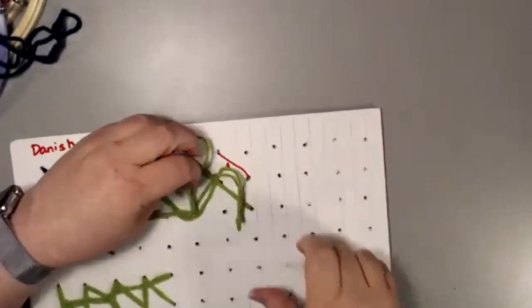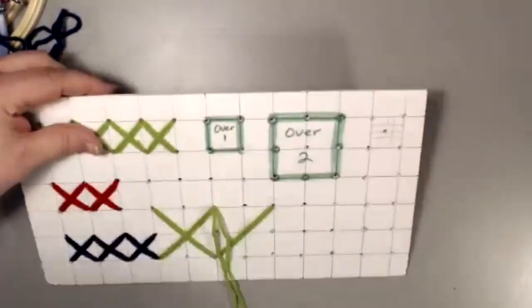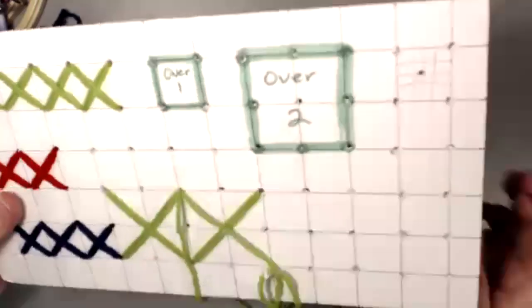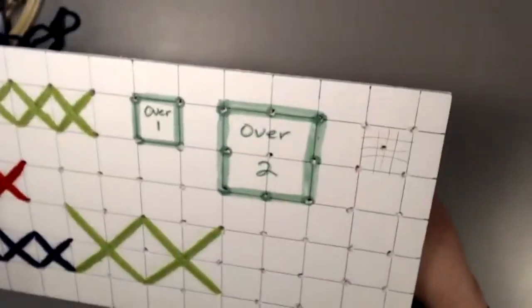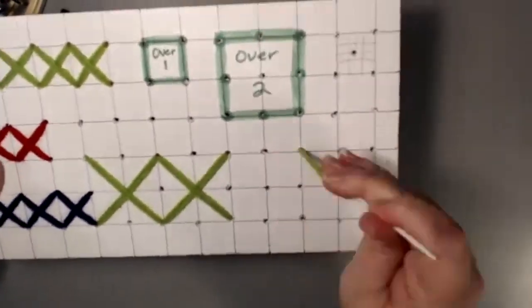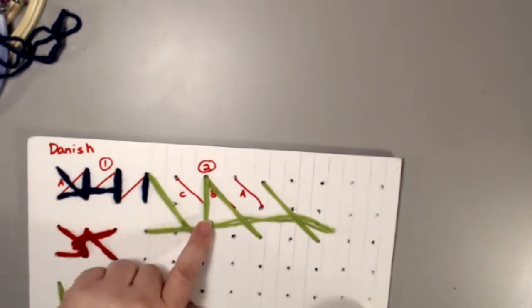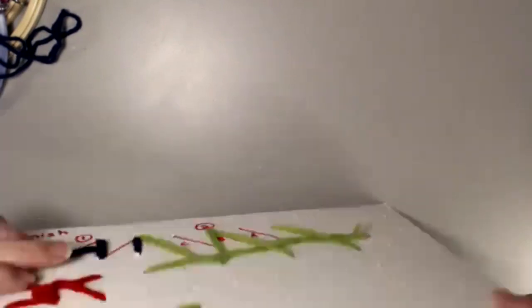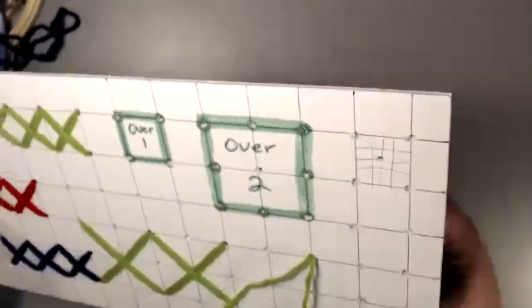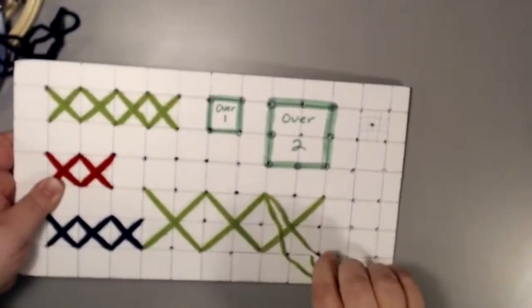So now we're here again, we're bringing our stuff across, and I'm just trying to make sure everything's tucked. I come across here and I tuck it, and then I'm coming across again. Oh, it helps if I go in the right hole. Come up, and I'm making sure that I'm grabbing the last of that tail, and that will help anchor that floss. You've already got a good twist in it, but that'll help anchor it so it doesn't come out later. And then you just come down here and you do your X. Up, and your X.